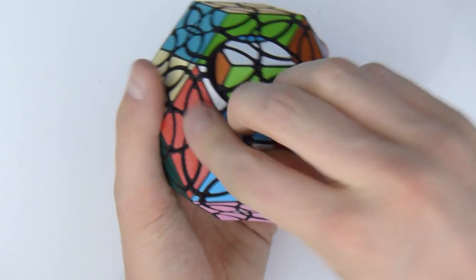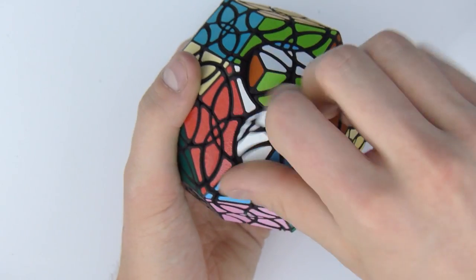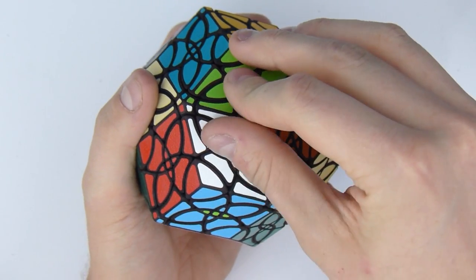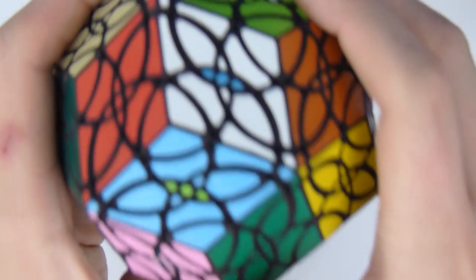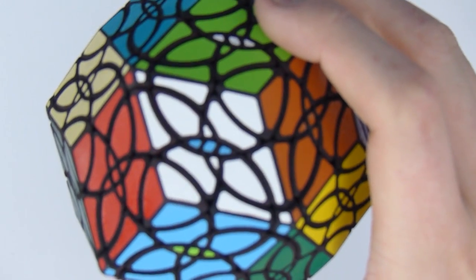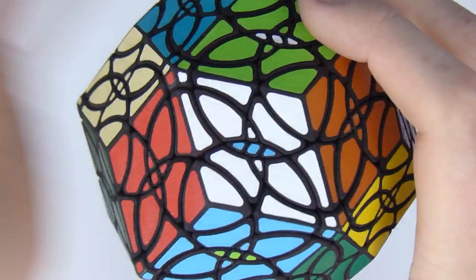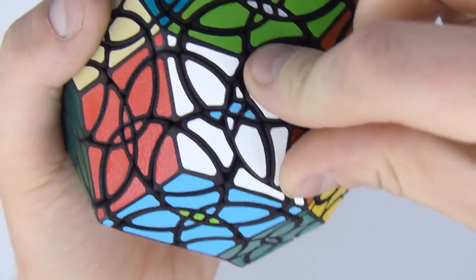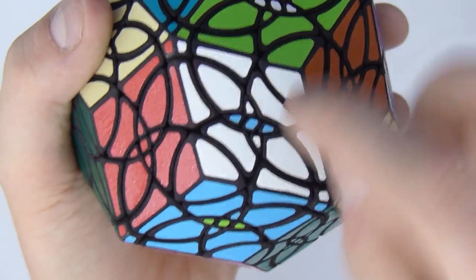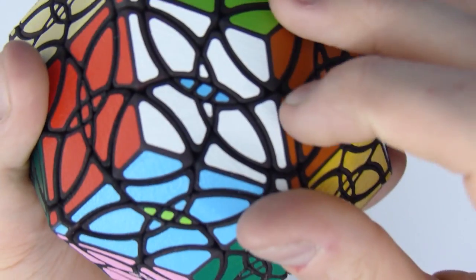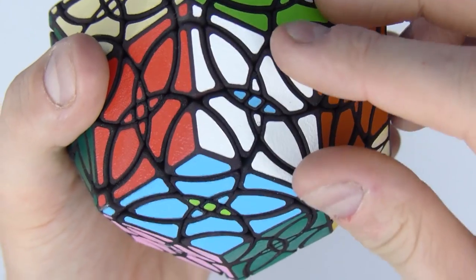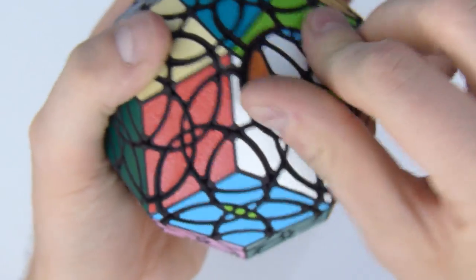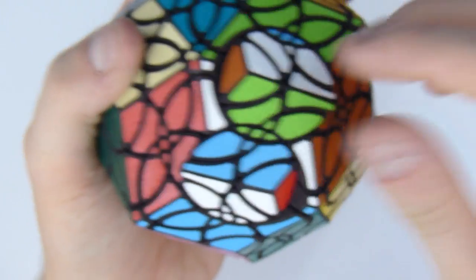Now for those who don't know what jumbling is, it's actually when a puzzle has a certain geometry which allows you to turn it, except you can cause blocked moves by turning these this way. So here as you can see, I can't turn it like that because these three parts are not in the right orientation. And this is an example of jumbling. It's a turn that you do that works, but then blocks other turns. And that's due to the geometry of that puzzle.